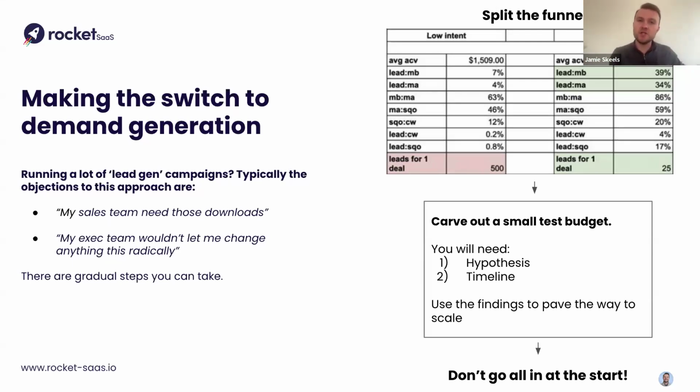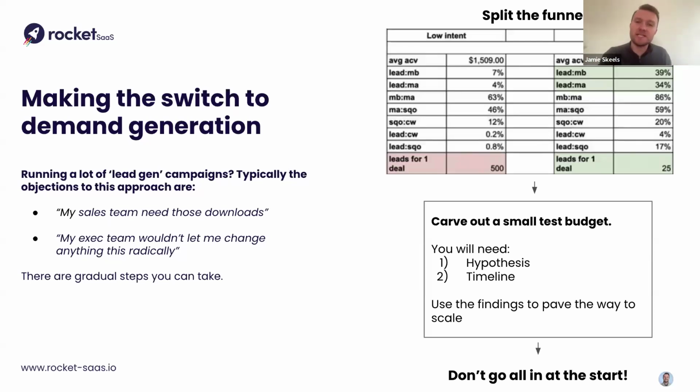In the low intent conversions went the ebook downloads, the white paper downloads, any conversions where there was no explicit buying intent behind the conversion. In the high intent bucket, they put all of the demo calls, the demo requests, contact us, free trials, all those sorts of things. And all they did was start evaluating how those leads, how those conversions perform once they get into the sales funnel, and what actually happens once we capture that lead.